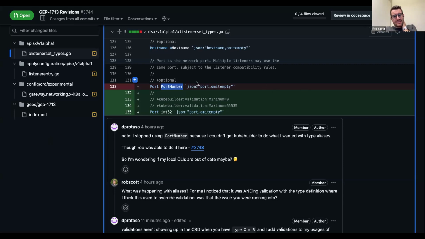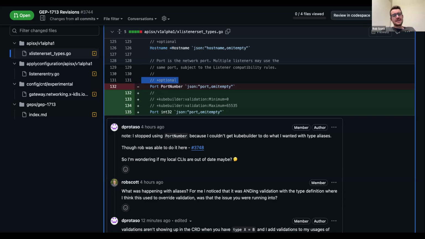But actually, that leads me to a question: is port actually optional, or can you leave it unspecified and a default will be provided for you? Yeah, so it's optional for input, which is what optional means, right? Right. But every defaulted field is also technically optional, right? Yep. And we know we can't have a fixed static default here. That much is clear. But it does feel like what we're describing here is optional with a dynamic default. Well, it's defaulting to 0, really.